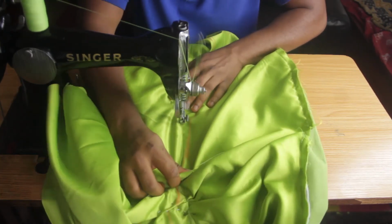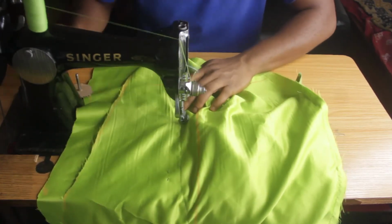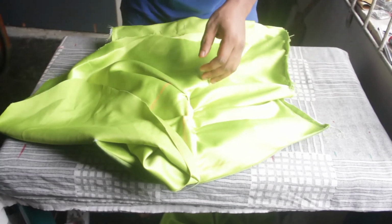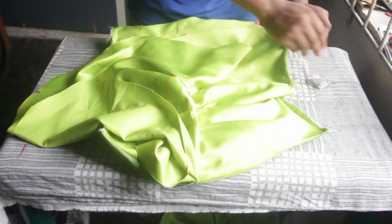Make sure that you align everything. Make sure that all the dots, that all the ruffles and the folds that you did are all in place. At the bottom part, around from the hip down, there are no pleats whatsoever, so it's just you joining both sides of everything together. Make sure it is smooth. Make sure that there are no excesses of bulge or any fabric bulging anywhere.